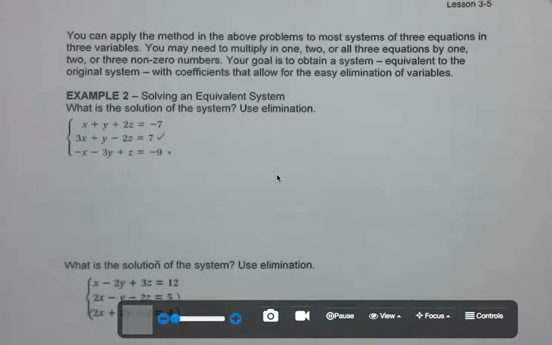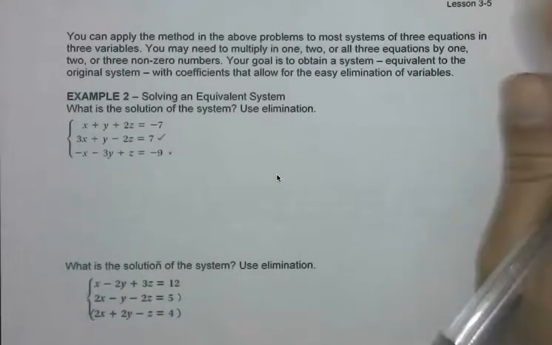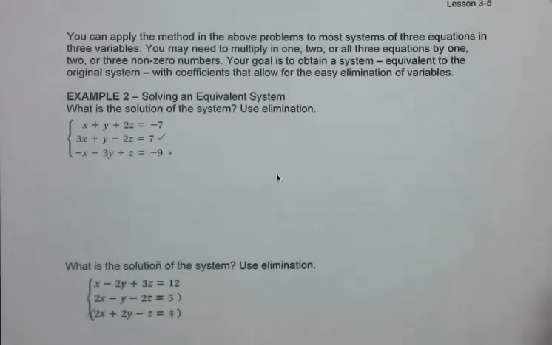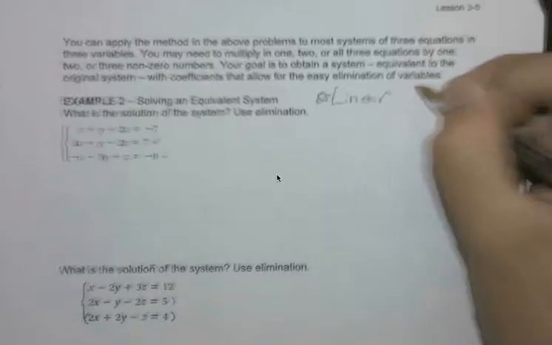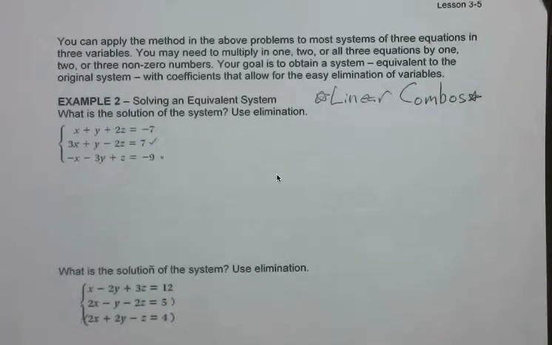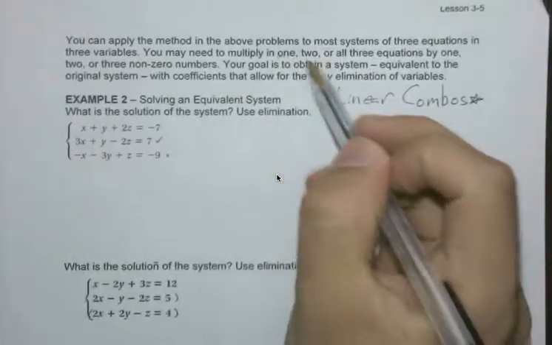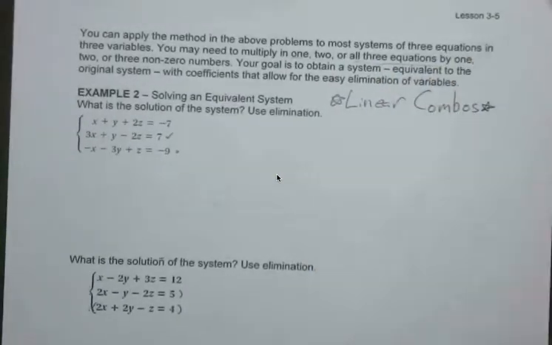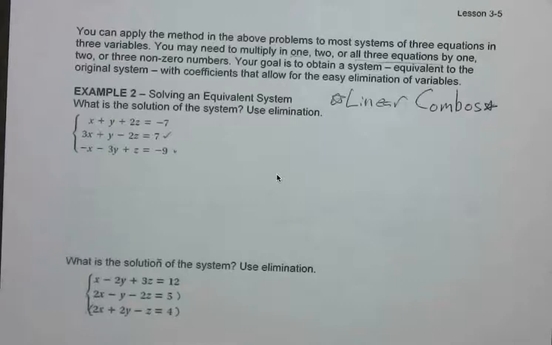As I mentioned in the previous video, although we've worked just with elimination and just with substitution, we'll soon see that we need to use maybe another strategy, as we mentioned previously, linear combinations. I'll write in combos. So the linear combination allows us to multiply potentially 1, 2, or all 3 equations by non-zero numbers to eventually modify the system and also make some variables cancel, which again is our goal.